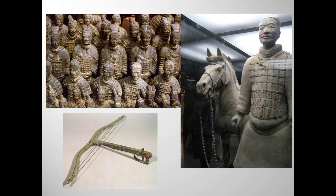Not only can the age and mood of the soldiers be seen from their facial expressions, but their faces also represent soldiers from different parts of China. The head, arms, legs, and torso were created separately and then assembled — a kind of production line manufacture. The Terracotta figures are life-sized and vary in height, uniform, and hairstyle in accordance with rank. Most originally held real weapons such as spears, swords, or crossbows, which have become a hugely important source of information for military historians. The figures were also heavily painted with bright pigments, which have worn off — as we've seen before with Greek statues.